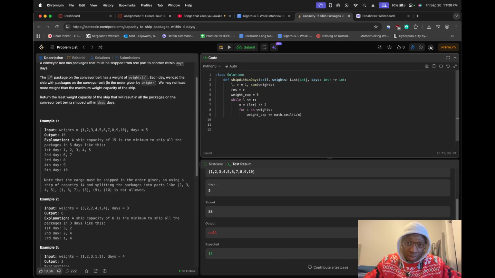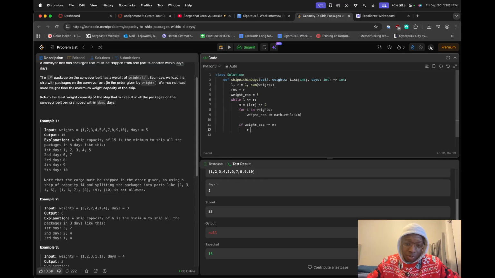We can check if the current weight capacity is greater than or equal to M, that means there could be something less.